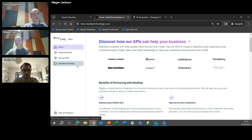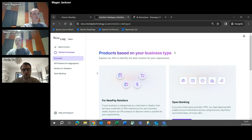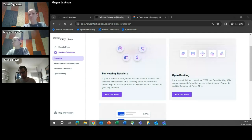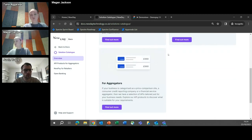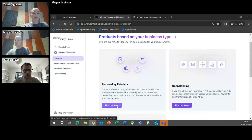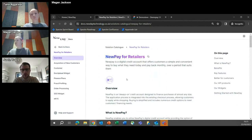One of the things we've continuously thought about is the information architecture. We had our credit business and are now diving into the tech industry, so we wanted to make sure users have the journey most suited to them. We've separated our user journey based on new paper retailers — which is more of our tech business and platform strategy — open banking, which is a regulatory requirement given we're in a credit business, and also aggregators, where the likes of ClearScore will use this. We've also looked at how to help technical versus non-technical users on the portal, since product owners and business users also need to know what capabilities we offer.